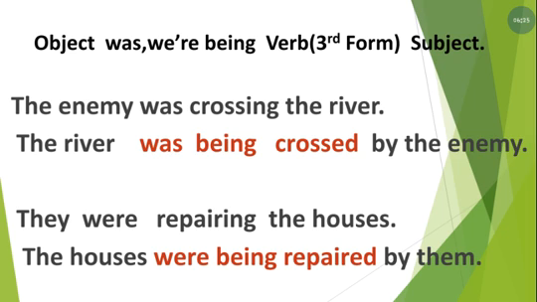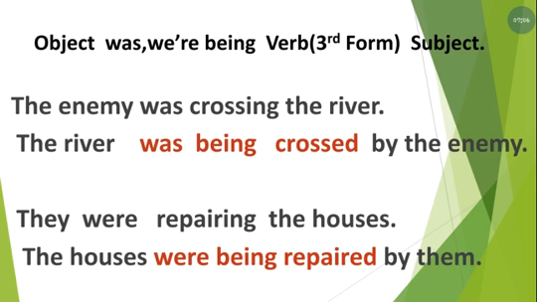After the object you will use the helping verbs. There would be was or were, and you will use them according to the object. If object is singular you will use was, if object is plural you will use were. After was and were you are supposed to use being, and then you will use third form of the verb. Two things are very common in passives. Whenever you make a passive voice of any sentence, you are supposed to write the object first and third form of the verb. So after being you will use third form, and at the end you will write subject with the help of by.